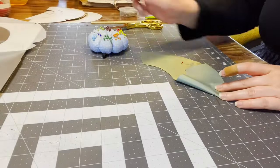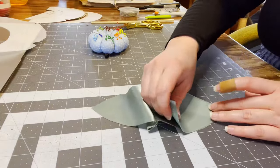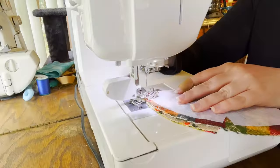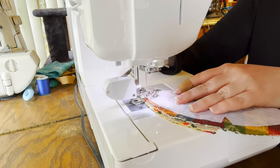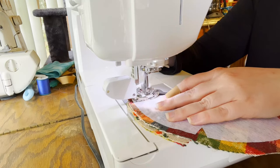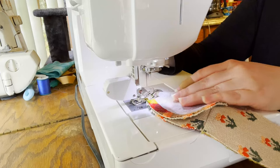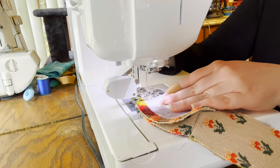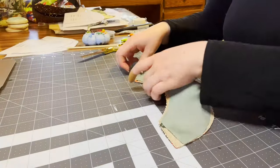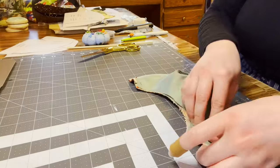Now for the teacup part, what you're going to do is take these two U pieces and sew in the darts where it is instructed to. Then you're going to take the lining and the outer fabric, place the right sides together, and sew it just along the top, then turn it right sides out, and then top stitch it.